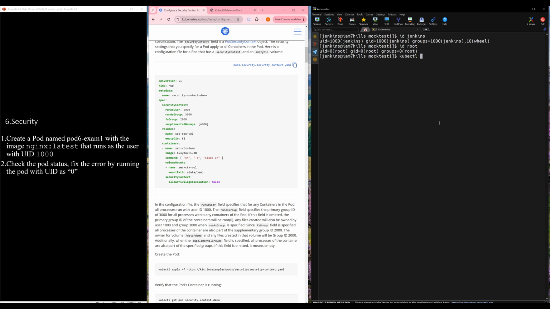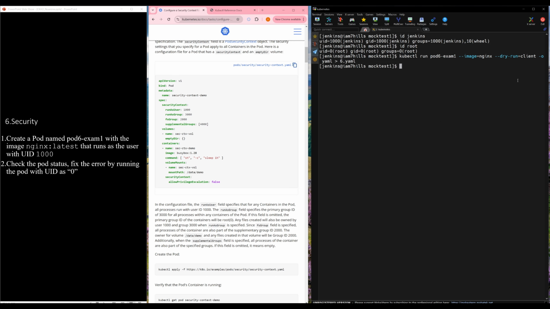kubectl run pod6-exam1 --image=nginx. I'm not going to create it. I'm simply going to write it to a YAML file with -o yaml, and save it as 6.yaml.